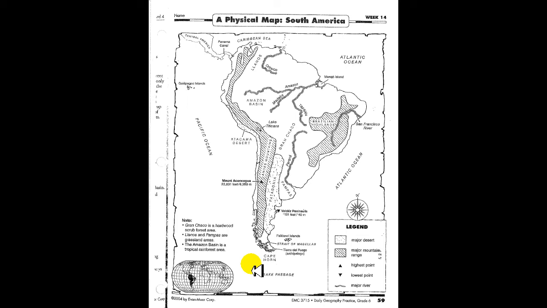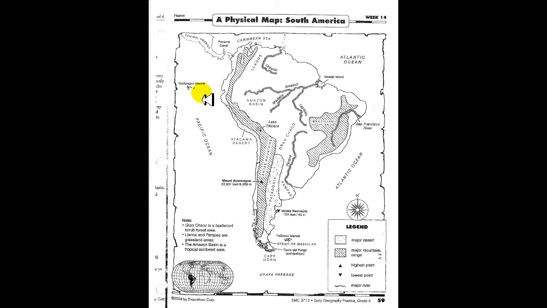So let me give you a little bit of a hint. There are three labeled islands. So if you don't have three groups of islands labeled, it's incorrect. And the next thing is, this is our reference point, Mount Aconcagua. If the Galapagos Islands is one of your islands, and by the way, it should be, it is northwest of Mount Aconcagua. So one of our answers might be the Galapagos Islands northwest of Mount Aconcagua. Then I find the other two, and they tell me which direction they are from that mount too. That's a little bit of an odd question, but if you're unsure of how to do that one, you can use this guide to help you.